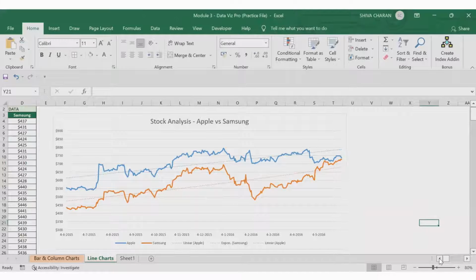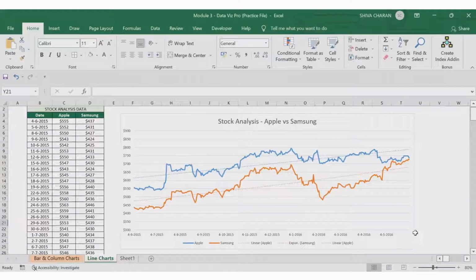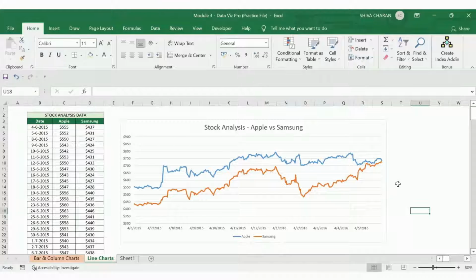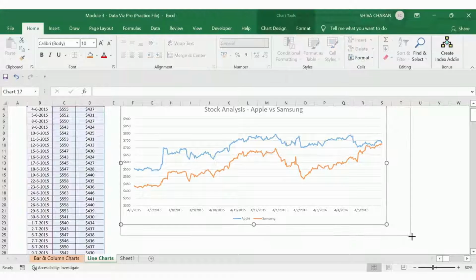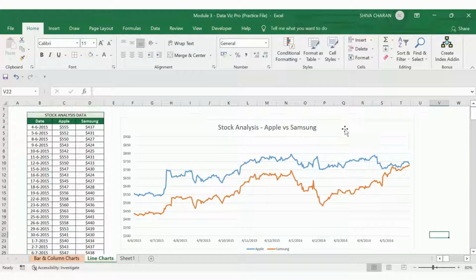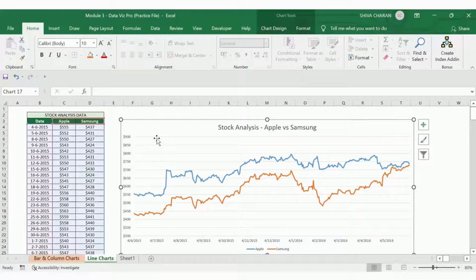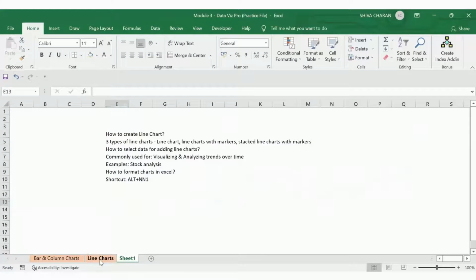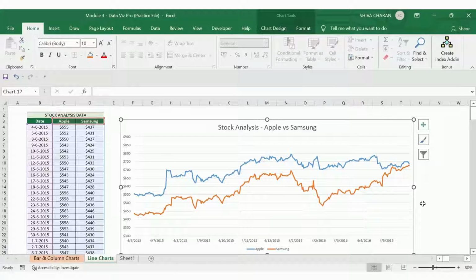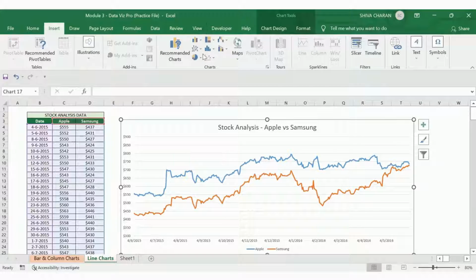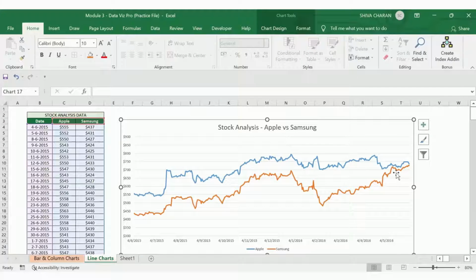So these are a few basic formatting options which you can do for any kind of chart while you're working in Excel. That is how you can format line charts or any chart for that matter in Excel. These are the basic chart options which you can format, right? In the next lesson, I will discuss a few more formatting chart options. I will also discuss the remaining charts, area chart and pie charts, in the coming videos.